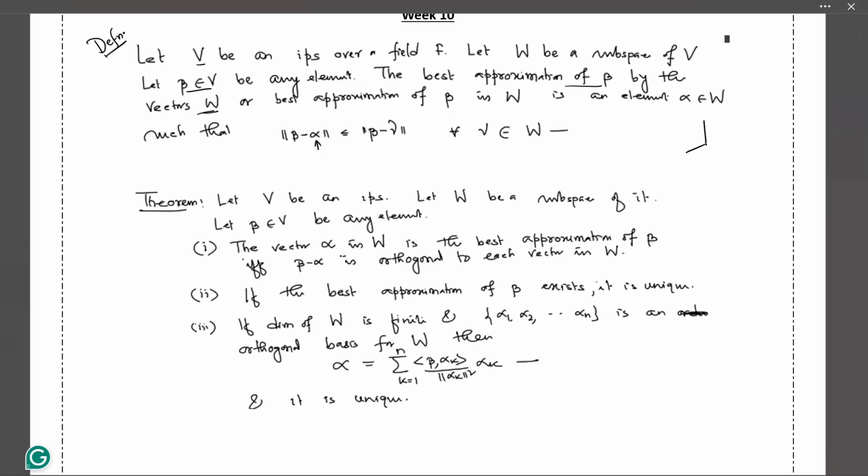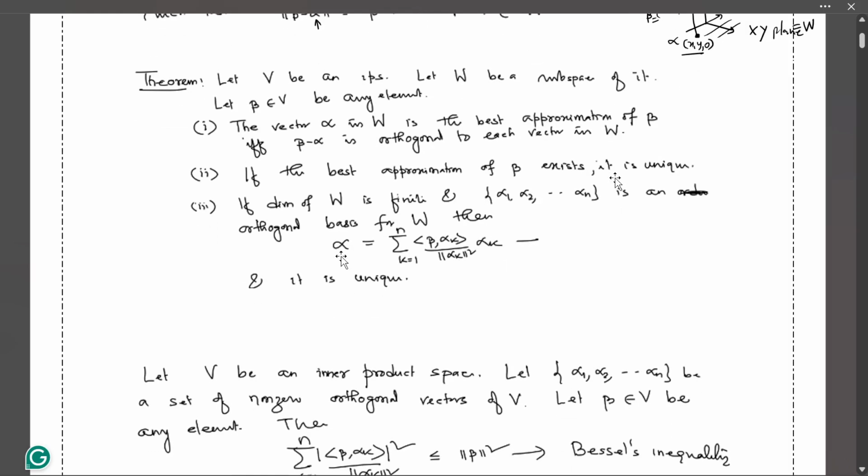I suppose you understood this. Like if you have three dimensions, let's say the R3 space, and you take some point x, y, z, as was given in the classroom, you project it down onto the XY plane. If this XY plane is your subspace W, then projecting gives alpha, which is x, y, 0. So alpha is the nearest point to beta. That is why we call it best approximation.